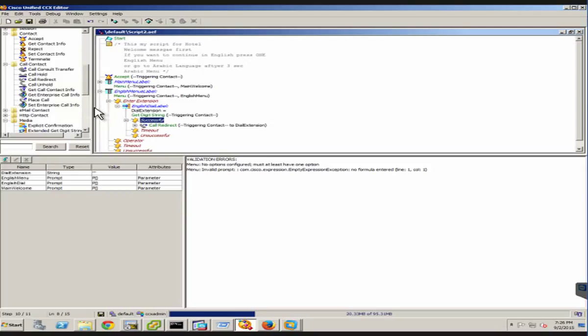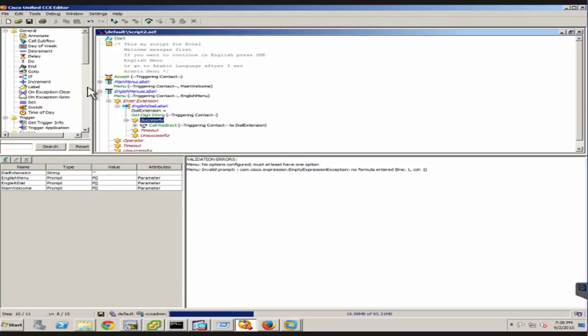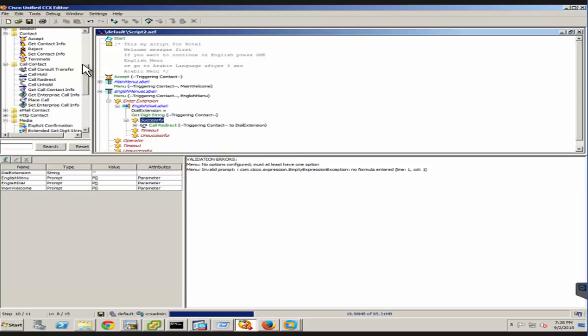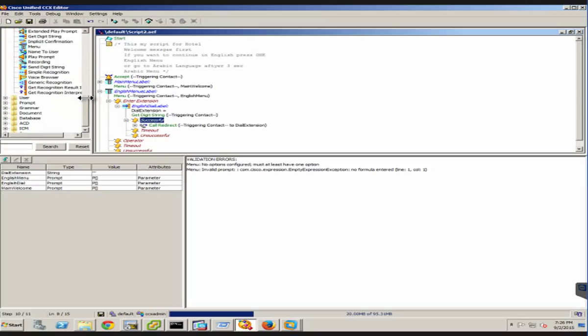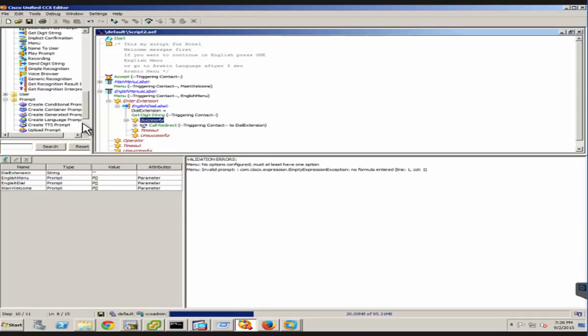Where is it? It's up here. Sorry, this is very slow. Contact prompt. Yes, this one, create generated prompt. Choose and drop it under successful.